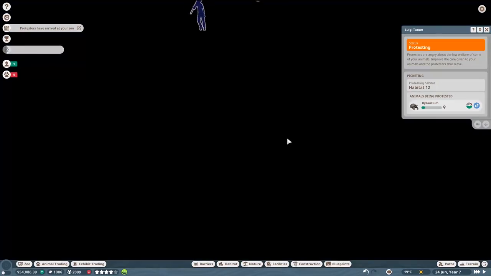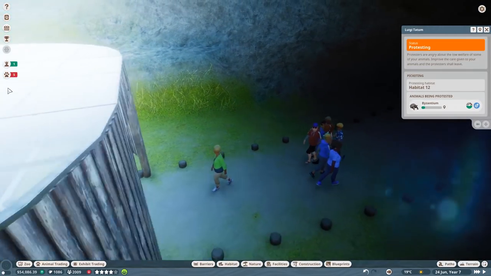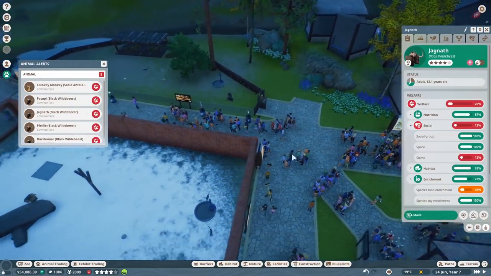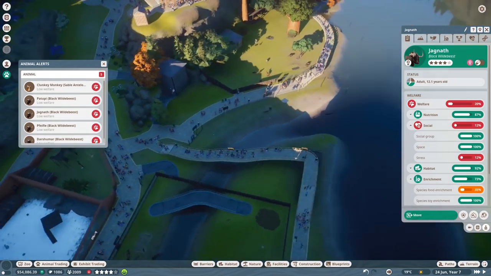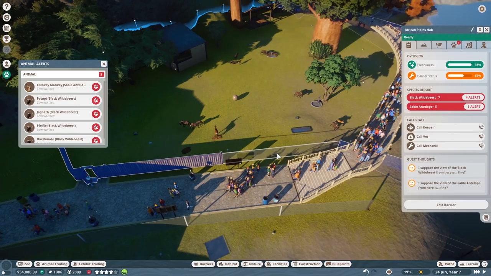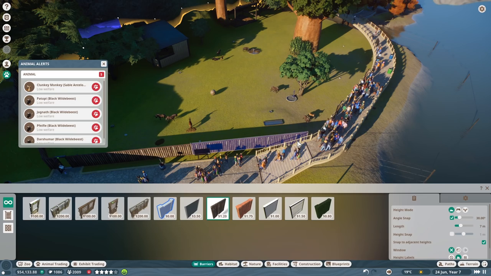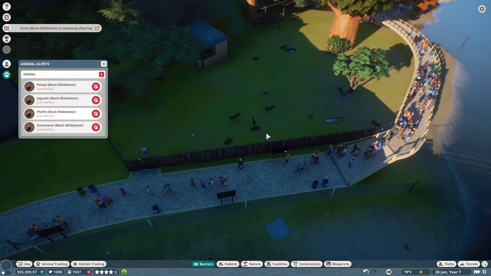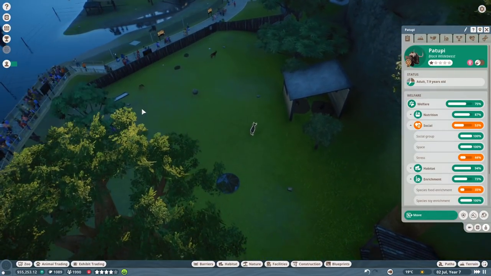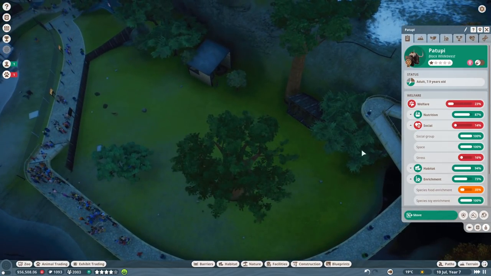Protesters have arrived at my zoo. They're protesting my tortoises. Okay. Well, it's not like I just made huge changes. What is your problem? Stress. Okay. The wildebeest are now stressed. Well, we'll change that to not be glass anymore. Hopefully that'll help. You keep getting stressed and then running away and getting stressed again.